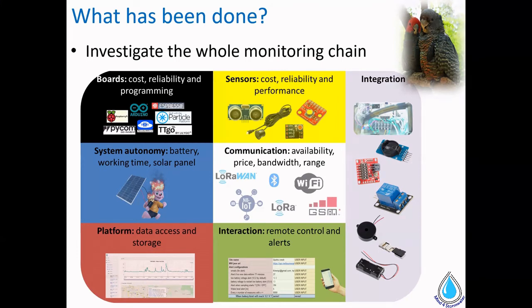We have investigated different communication technology for the availability, the price, the bandwidth, the range, and we have specifically looked into low power wide area networks such as LoRaWAN or Sigfox. We have also connected this monitoring system to a platform to access data, visualize the data, and store it. And we have also worked on interaction with the monitoring system for remote control and for alerts.